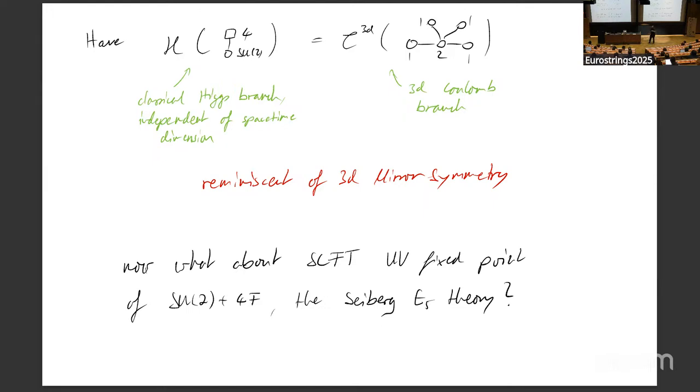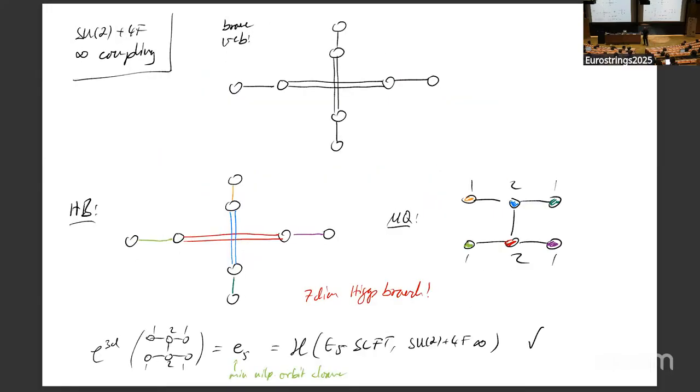So this is, let's say, a computational tool. One can say more, but let's just view it as that. And this is a classical computation. We can see that this is true. And now what about the SCFT fixed point? Well, we can look at the brane web corresponding to the SCFT fixed point, and using exactly the same rules, we can extract a magnetic quiver for this as well.